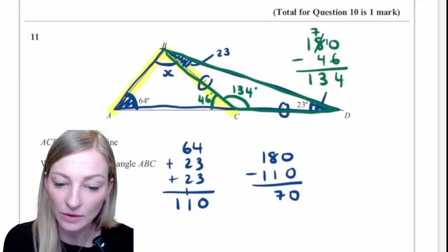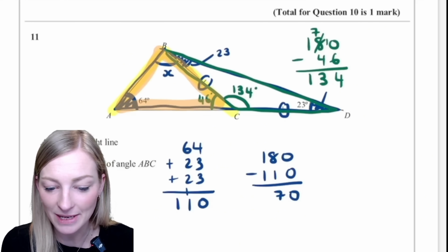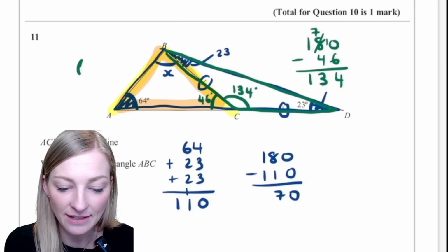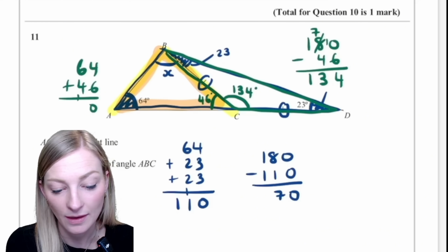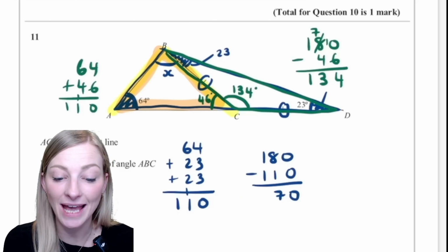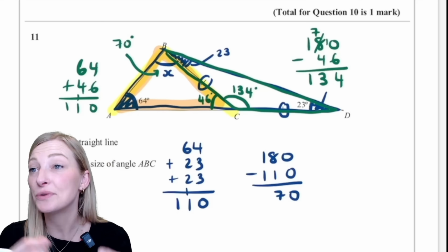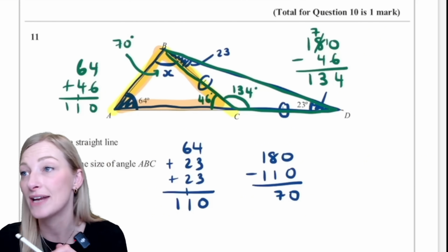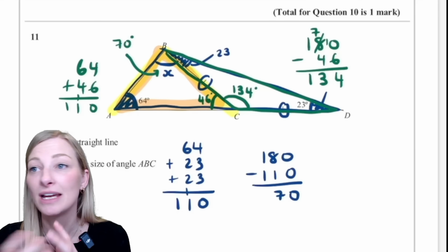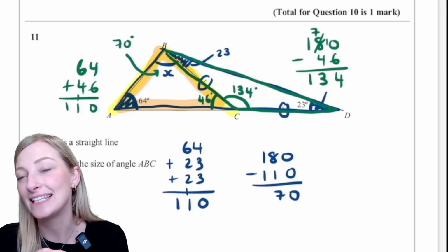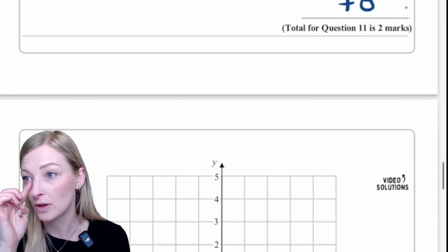Now all we need to do is have a look at the triangle here, ABC. I know that 64 add 46 is 110. And so again, we're left with that angle at the top being 70 degrees because angles in a triangle add up to 180. So slightly longer, but again, really good to practice those skills. Either way, knowing that x is 70 would be the correct answer there for 2 marks.